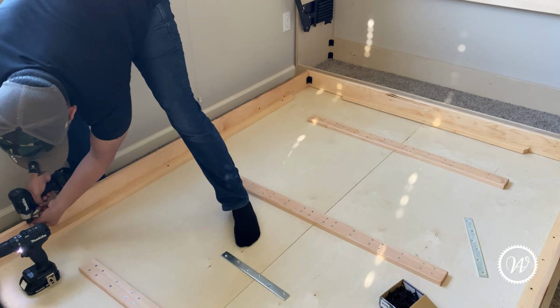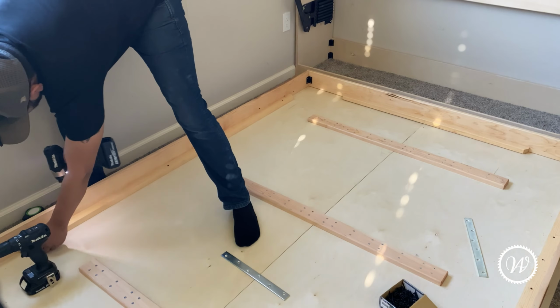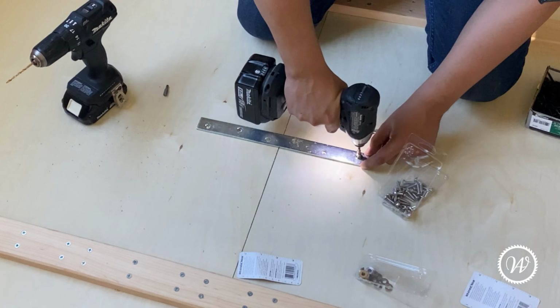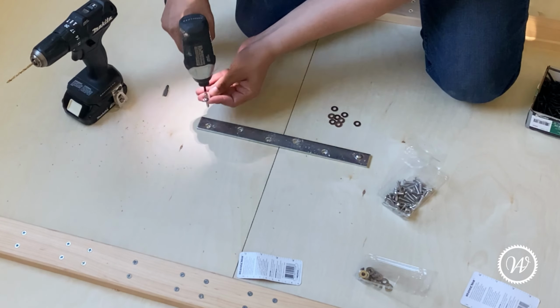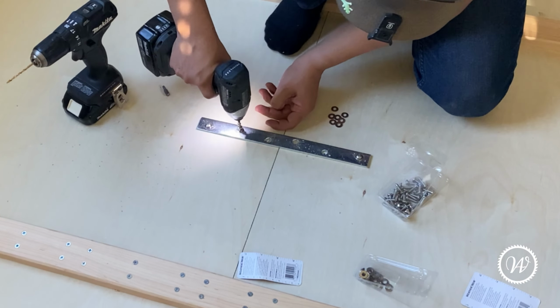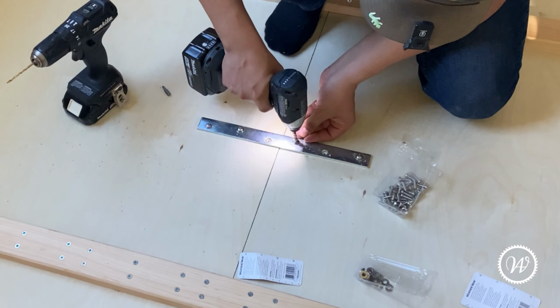I will pre-drill because that nail strip is pine, and in my experience, pine almost always splits whenever it has the opportunity. Now, I did pick up a couple of these. This is, again, against the plans, but I figured better safe than sorry, and I had to run to the store anyways real quick. These were right there staring at me in the face. It was like they were calling to me, just be safe. They're only $2, so I grabbed them. Better safe than sorry.